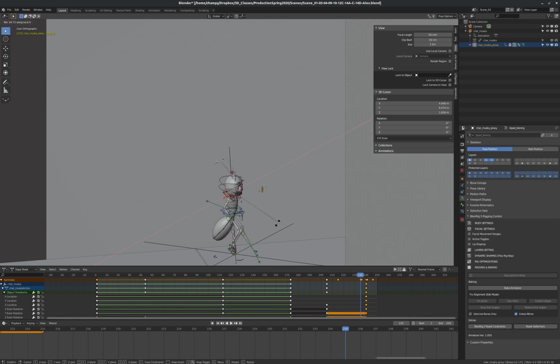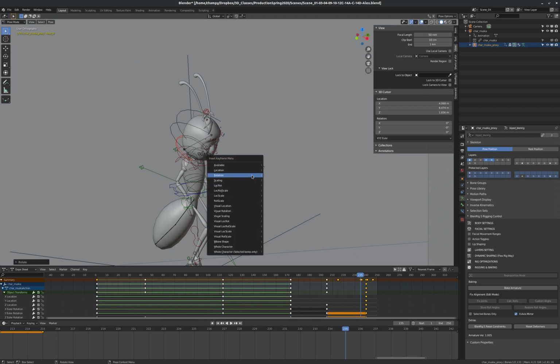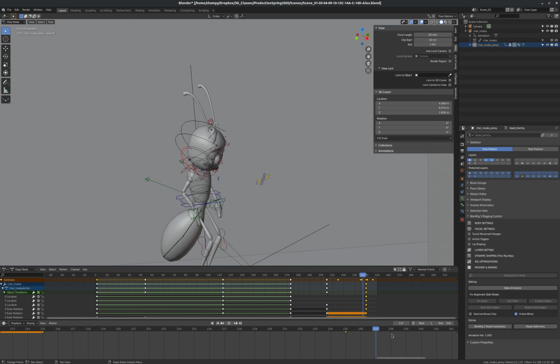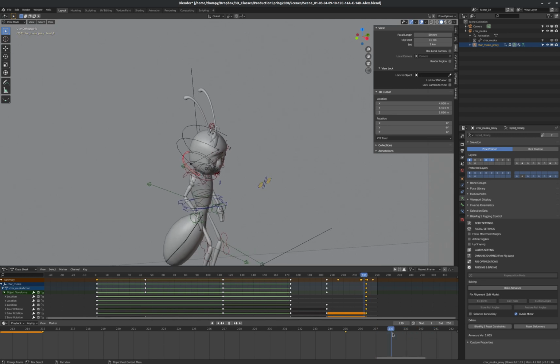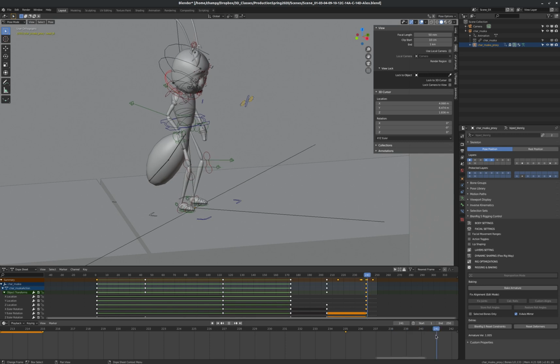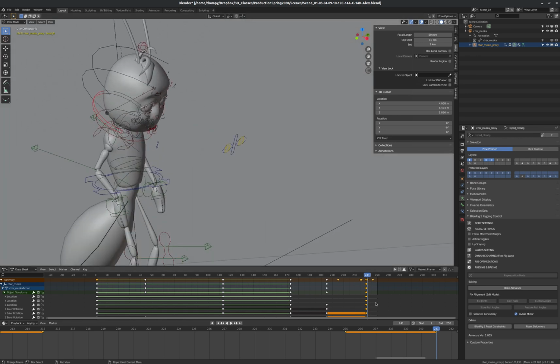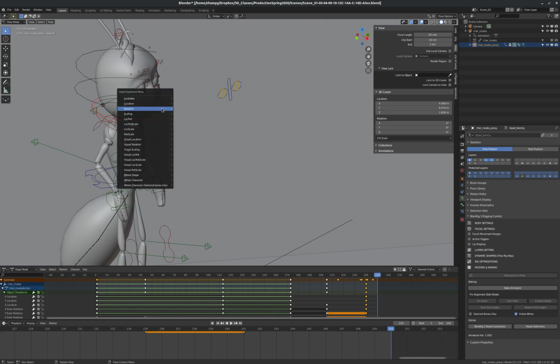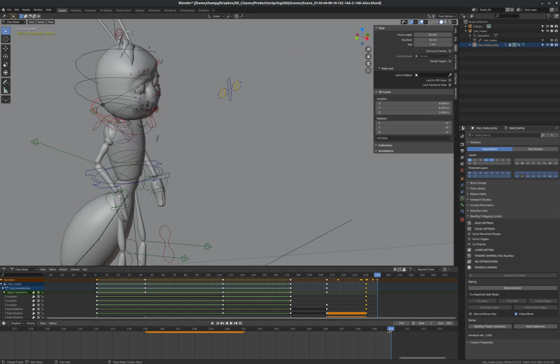Rotate in X. In fact, I'm even going to have her look down a little so she's kind of looking where she's going to land. We'll keyframe her rotation right there. And then after her feet plant, we'll keyframe there because we want her still to be looking down. So two identical keyframes, and then she'll start to look up to finish at frame 250.